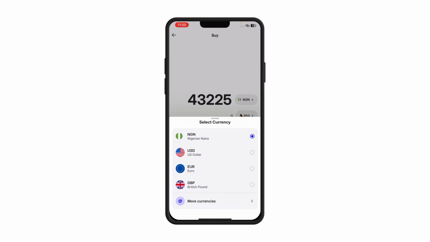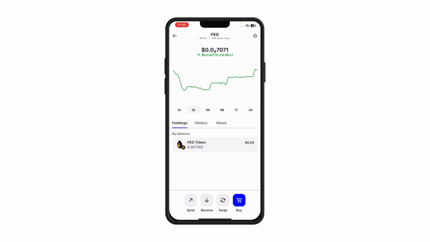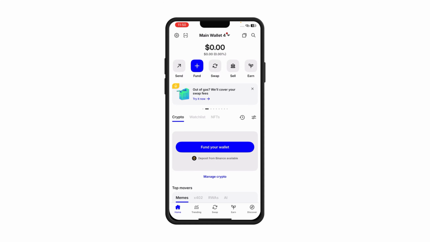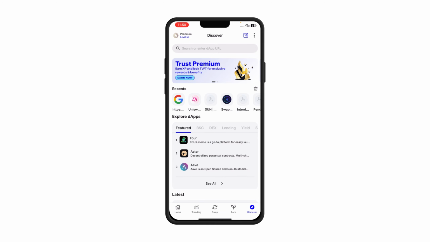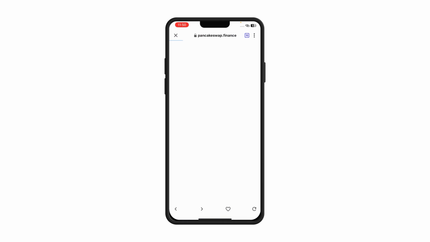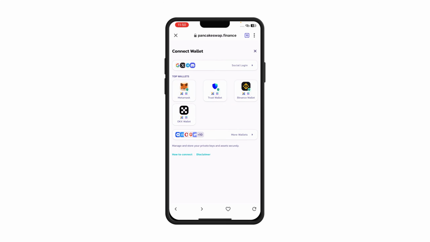So if you want to buy it with your currency, what you need to do is go to your, I think, PancakeSwap. So I'm going to come on here, type in PancakeSwap. This video is basically just for educational purposes only. So I'm going to wait for it to load up. Once that's loaded up, I'm going to connect my wallet to PancakeSwap, because we are going to be able to do this with it.